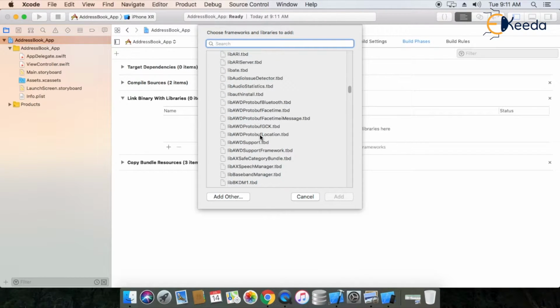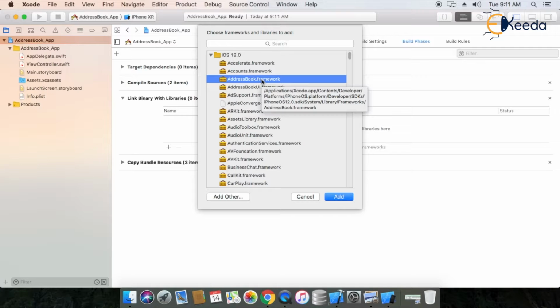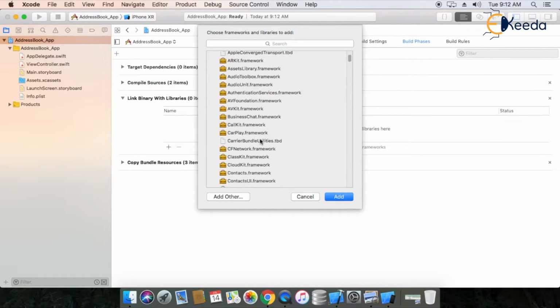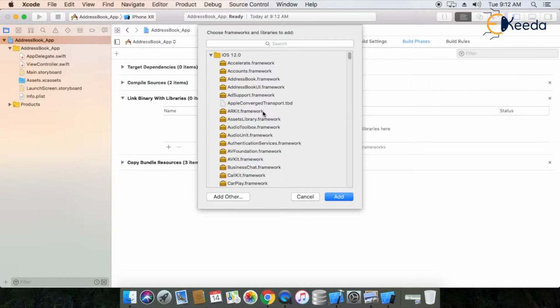To access your iPhone contact book, there are actually two different frameworks for accessing your address book, meaning the contact book. Here you can see the AddressBook framework and the AddressBookUI framework. According to our current iOS version, these frameworks are deprecated. Instead, you have to use the Contacts and ContactsUI frameworks. Now let's try to implement them one by one.